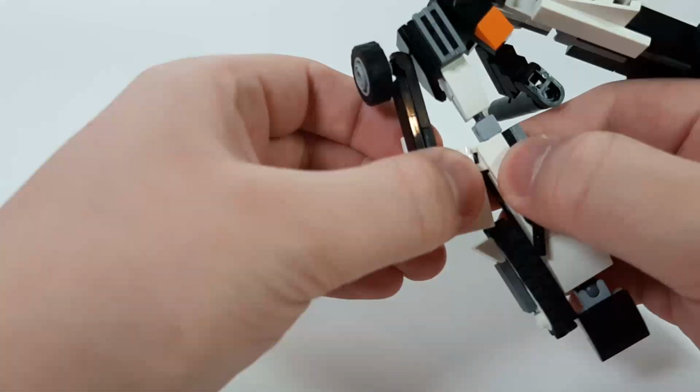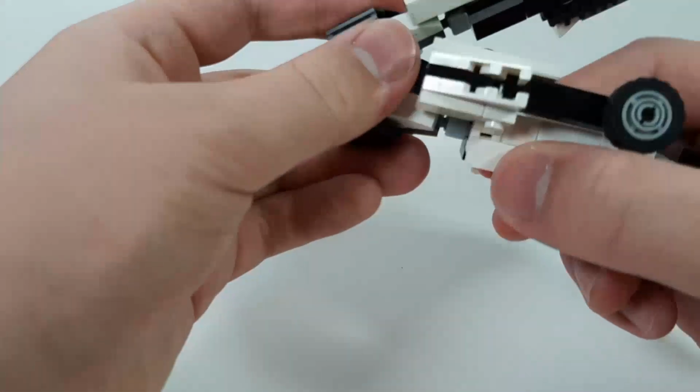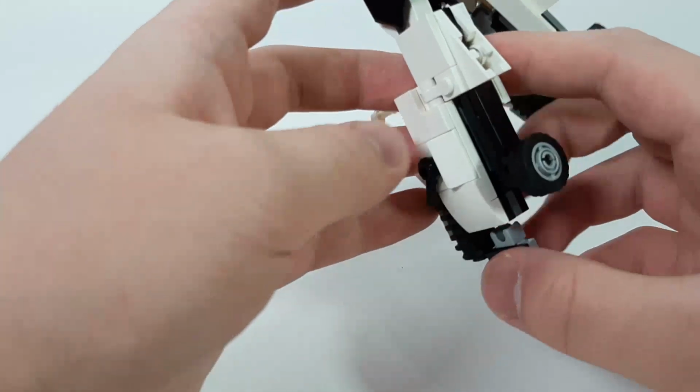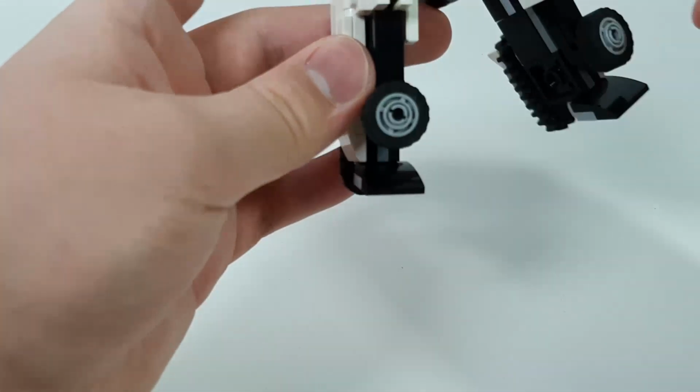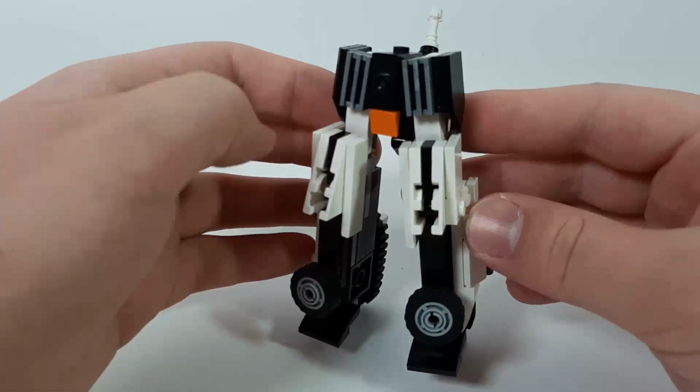Fold out the wheel, bring down the knee, fold around the intake and wheel chunk, fold it over to be a knee pad, and then rotate around his feet, and there you have a pair of legs.